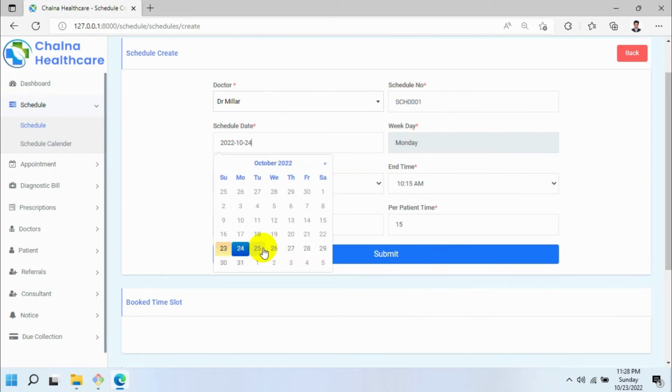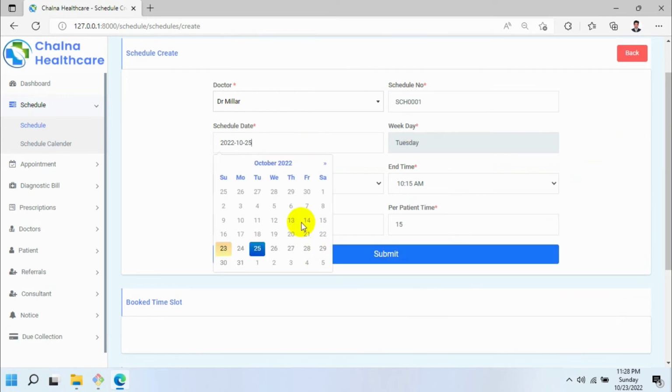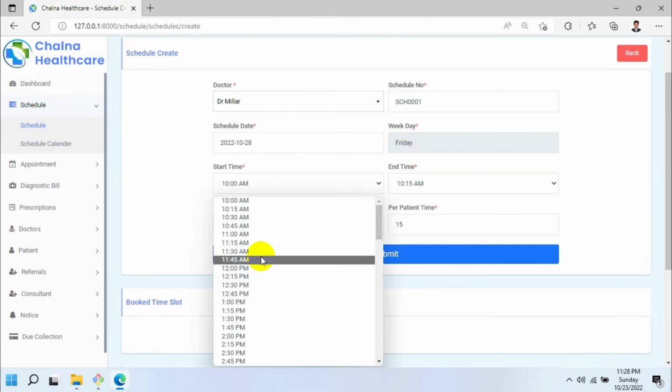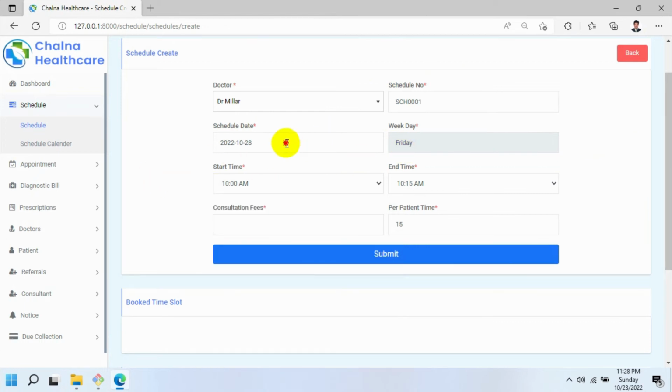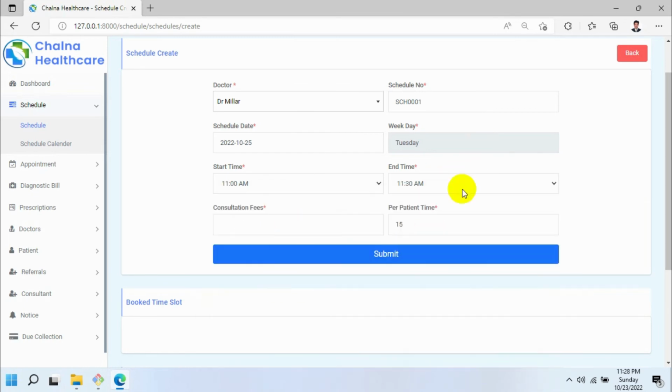If you choose the 25, so Thursday, with Friday 28 already selected, start time and end time. So with just 25, start time 11 to end time 11:30.